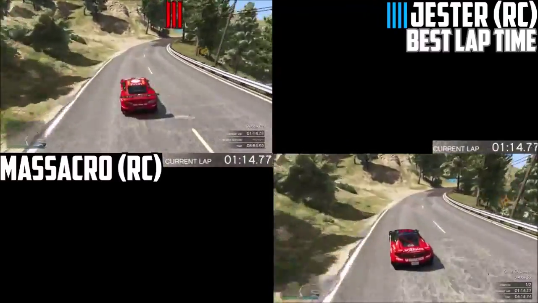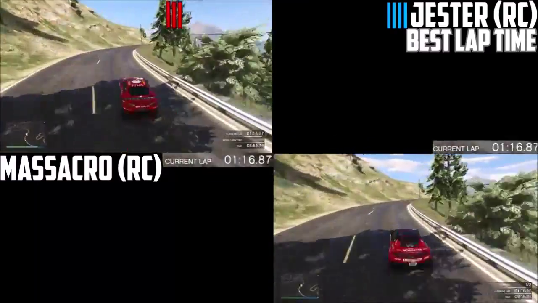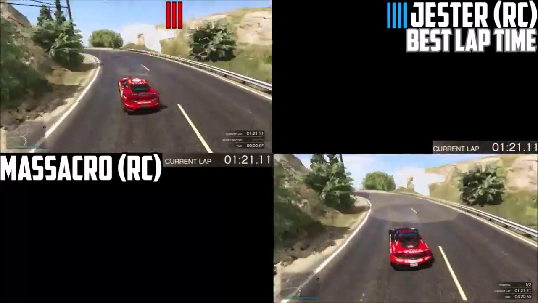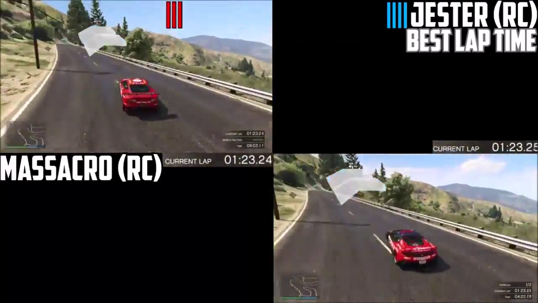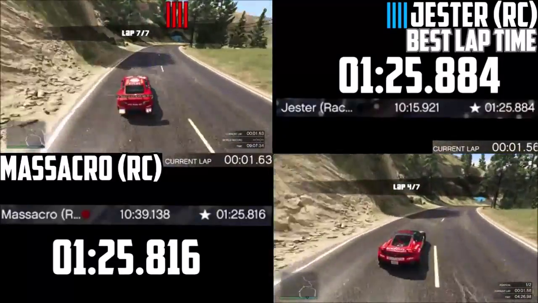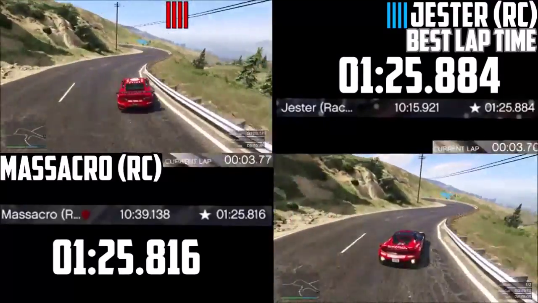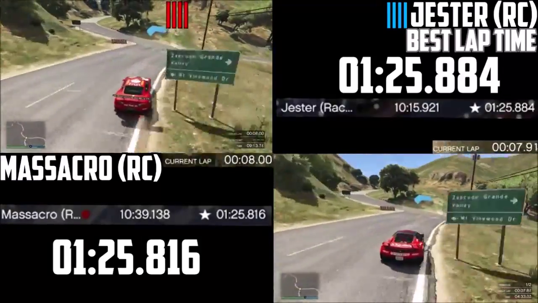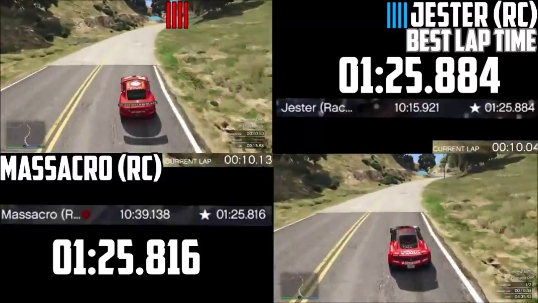And I have noticed that many times, because when I exit out of a corner, when I'm behind a Massacro with the race car version of the Jester, I seem to easily overtake every time I hit a little bump on the ground and when the road is not flat. So you can see there's a sort of advantage that the Jester has already through its acceleration, the way the car's suspensions work, sort of similar to the Zentorno in fact.